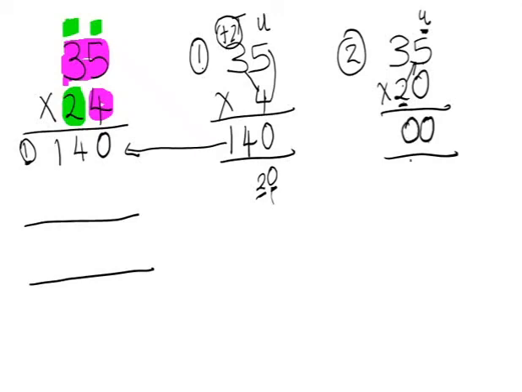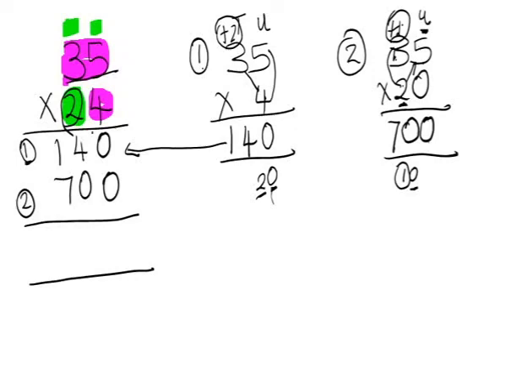We only need to fill in the 0 of the 10 and carry the 1 to the column that we're going to be multiplying next, which is the tens column. All right, so 2 times 5 is 10. Fill in your 0, carry the 1. 2 times 3 is 6. Multiply first. 2 times 3 is 6. Then add the number that you carry. 6 plus 1 is 7. So the second part of the sum is 35 times 20 and your answer is 700.